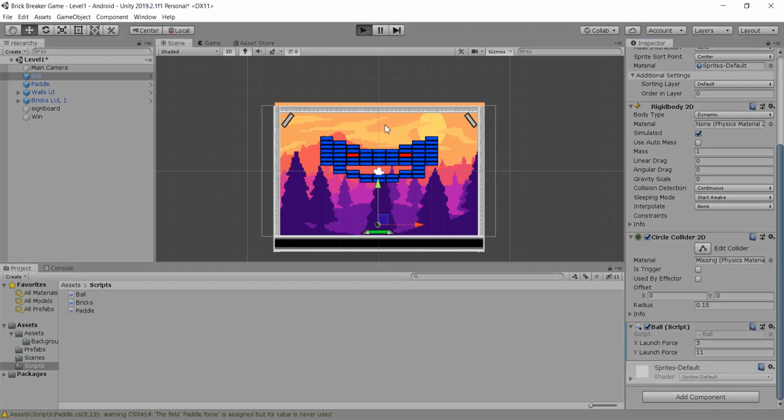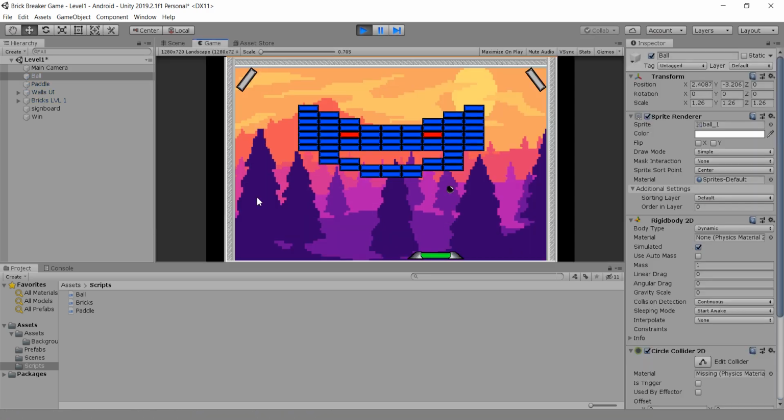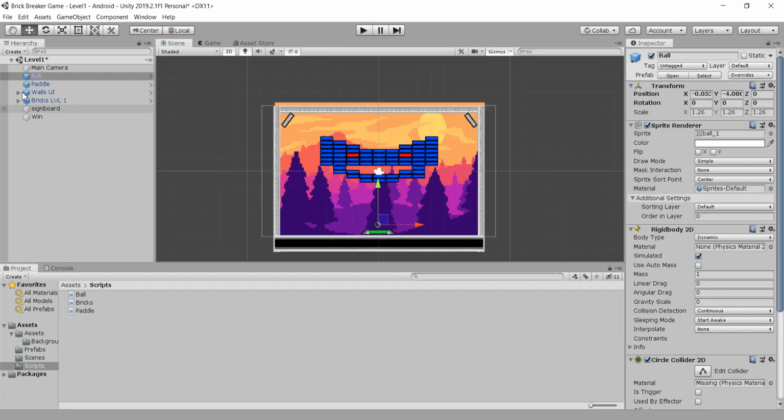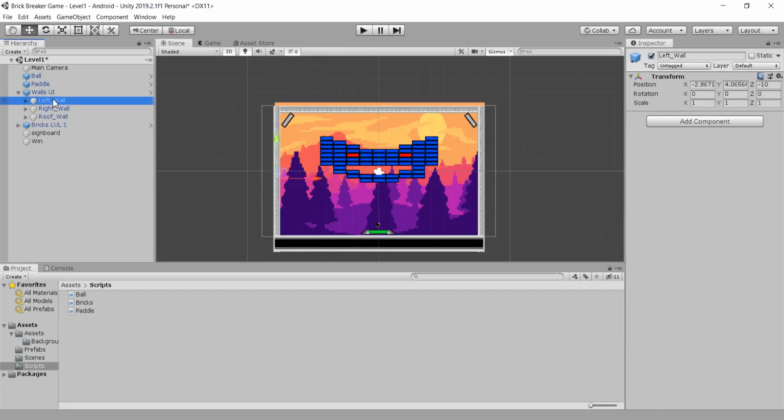So now we will of course finally test this out and see this game in action. So we will click left mouse button, and yeah, we destroy one brick and everything is fine, but we see that these walls actually don't work. So why don't they work? We'll go here in these walls, so left wall, and yeah, we didn't attach a component, we didn't attach colliders to our walls.